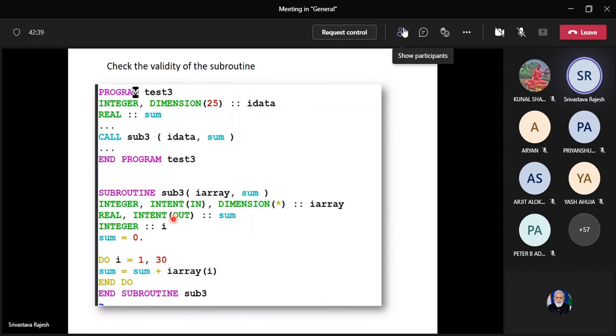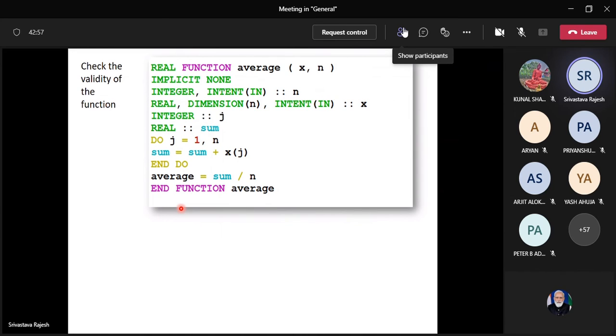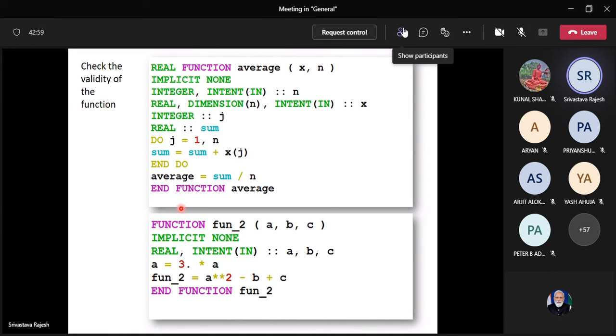But a logical way, in sequence, always looks good. So these are the functions. Two functions are, you can see, average and fun. Now you can use another function inside a function.